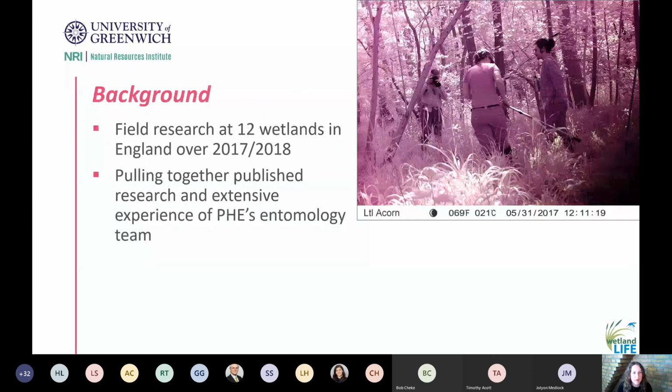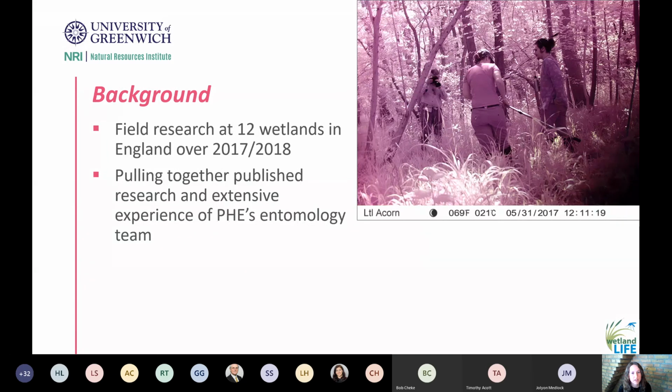So we did some field research, as mentioned before, in these wetland sites over England. The photo there is actually from a wildlife camera trap in Chippenham Fen, where we got caught on camera when we were sampling there in 2017. And there's quite an extensive programme of field research. This involved sampling adult mosquitoes over the course of around 6 months each year, as well as larval mosquitoes, so going and actually dipping directly from the water in different wetland habitats so that we could see exactly which species were associated with different habitat types.